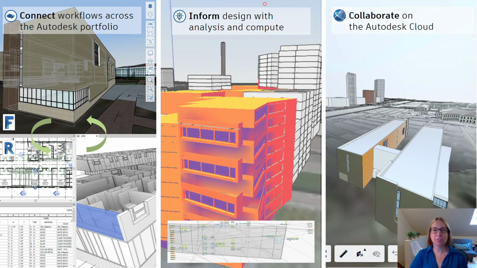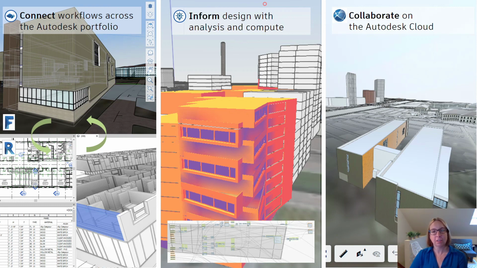With our 3 areas of investment, we continue to support you with the tools that help address high stakes like global warming and population growth. By connecting workflows across the Autodesk portfolio and by using computational design, we hope to make design exploration more efficient and iterative so you can design better buildings in less time.